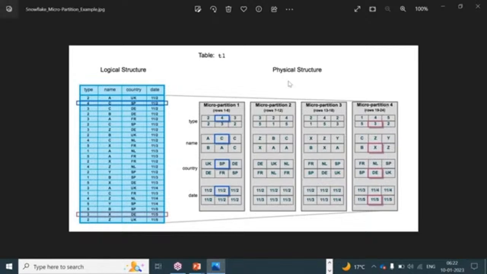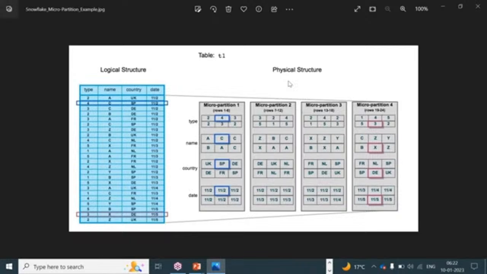Suppose consider for one table, you have n number of micro partitions, and the table related data is stored in n number of micro partitions. If you are searching for a particular result set, instead of searching the n number of micro partitions, it will directly go into the particular micro partitions, and then it will retrieve the data. So what is the benefit here? Instead of searching all the micro partitions, it will go into the particular micro partitions and retrieve the data, so that you can reduce the execution time of your SQL code.